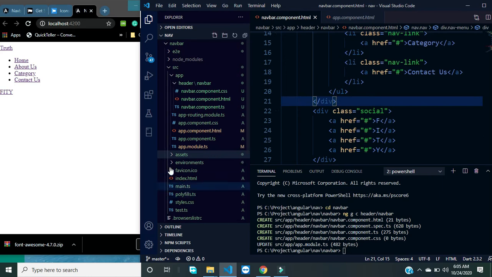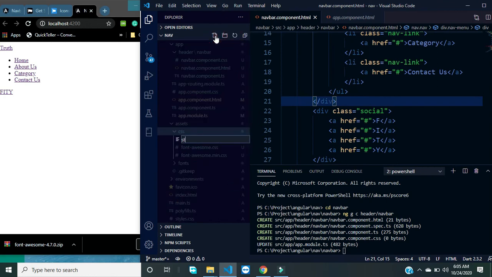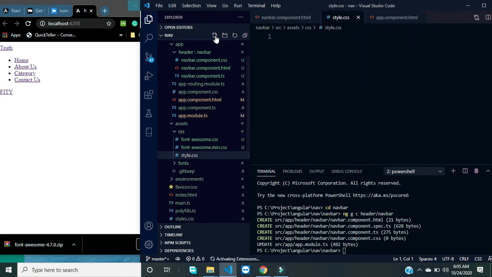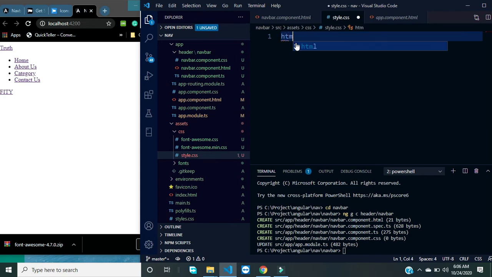All right, so I will just go ahead and create a CSS file in here. The first thing we are going to do will be to clear all the margins that we have there. So I'm going to work on the HTML and the body. So let's locate our CSS file. Okay, we'll have the fonts.